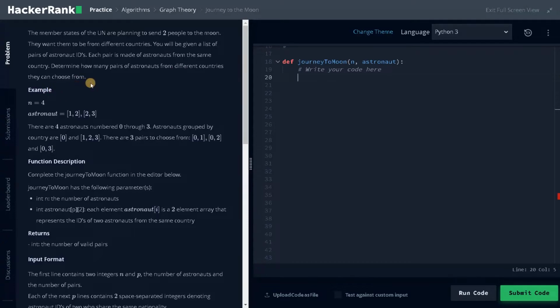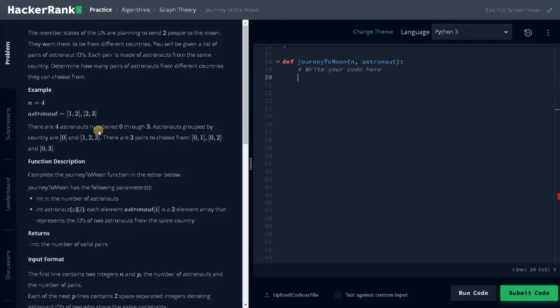So we have to find the pairs of two people from different countries, and they will be giving us this list. If you find the subset of vertices having connections, it means those vertices are from the same country. You can consider the vertices as the persons. Now for this example we have four people.